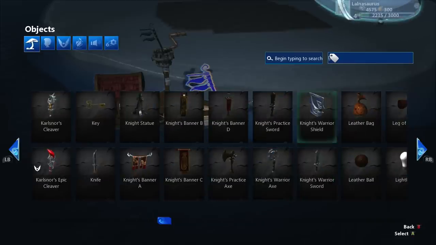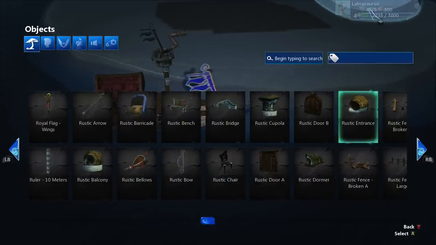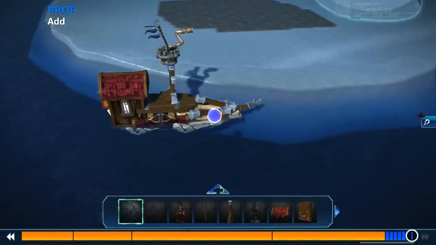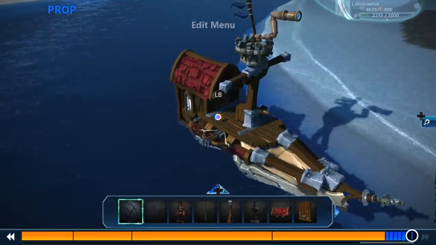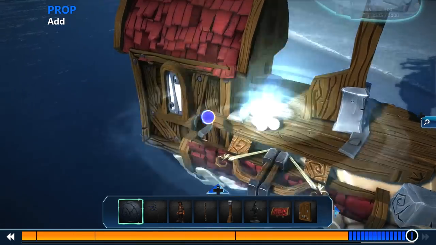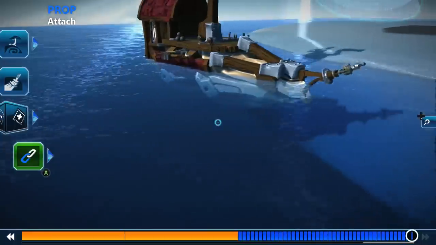Oh, look at all these banners here. Oh, a leather bag. Is there anything else I can put on the ship? Oh, this looks like a cannonball. Where did that go? Round boulder. We can make it look like cannonballs. I could put crossbows on the side. I guess let's make a little pile of these. That might be quite cool. There you go. It's like a pile of cannonballs. That's pretty swish. Right, so we've got a boat now.